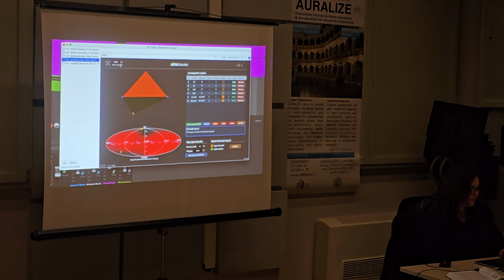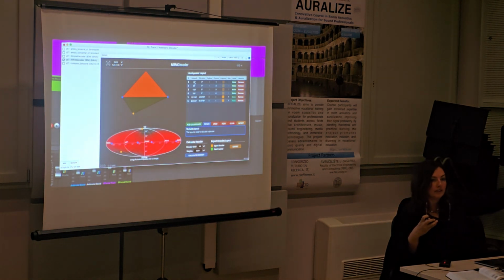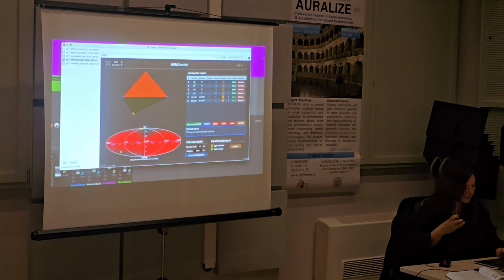This one allows me to say, okay, first order, and here I'm guessing for you in the front, if you're sitting in the center, that is roughly minus 30 degrees, 30 degrees, minus 150, 150, right? So I'm setting up my loudspeakers.